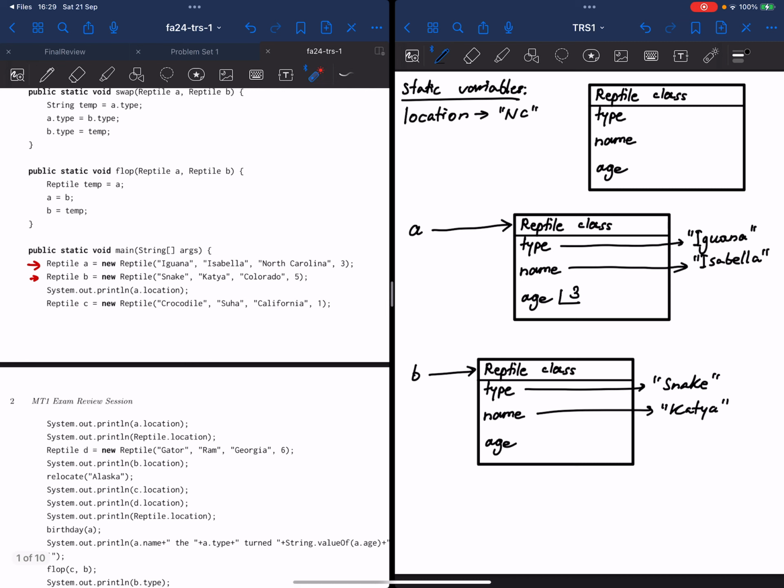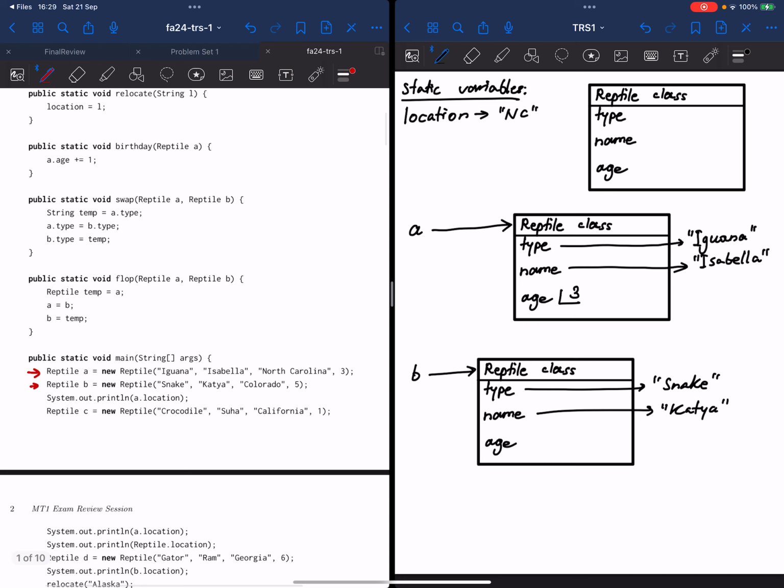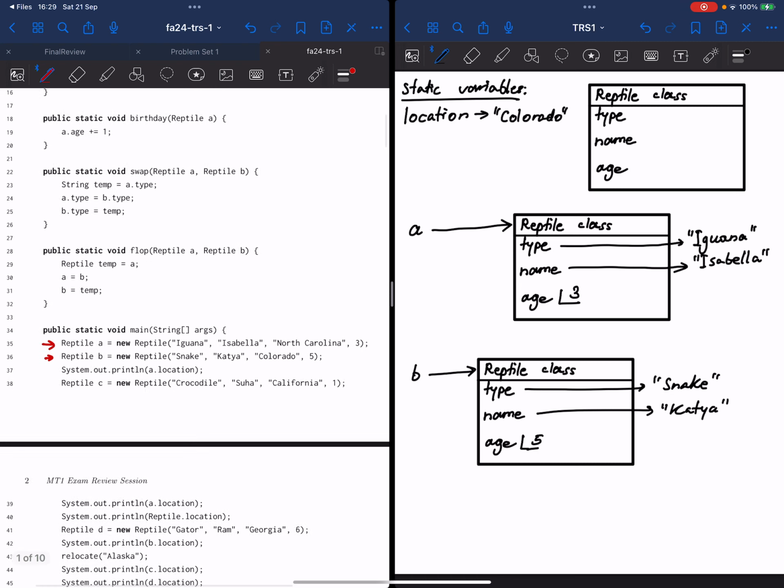So here we have a really interesting change. The location, since it's a static variable, now changes for all of the instances and the class itself. So our location is no more North Carolina. Instead, it's going to be Colorado. And the age of our variable B is 5.